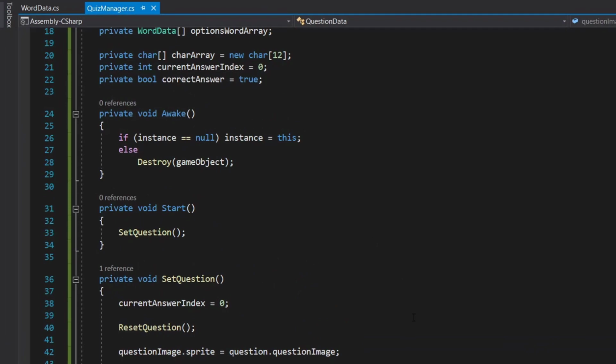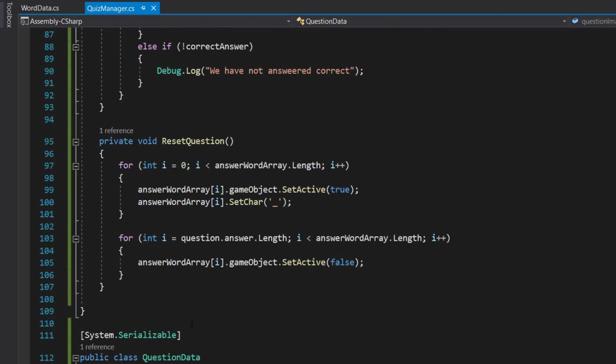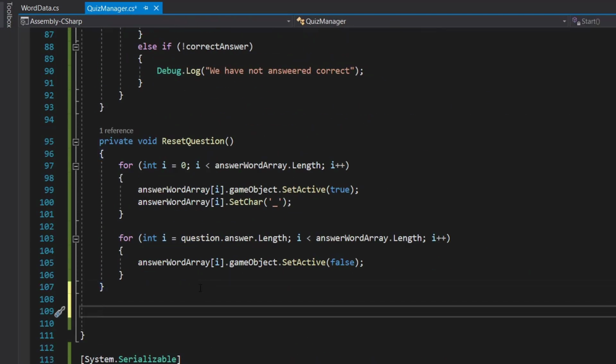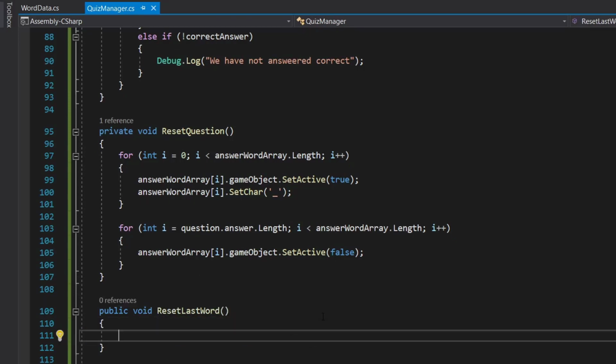So let's create a new method which will just reset the last word. So public void reset last word. Now to reset the last word, it is very easy.